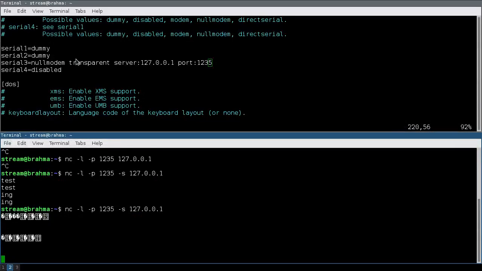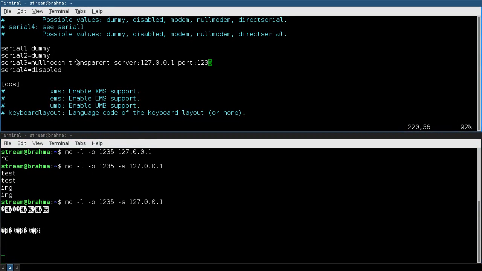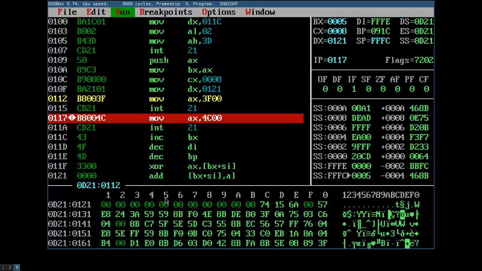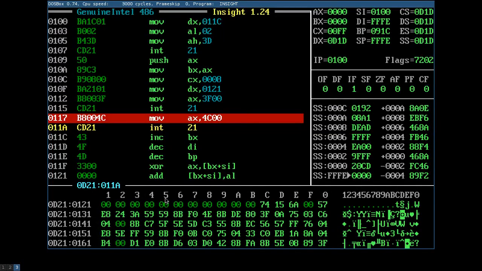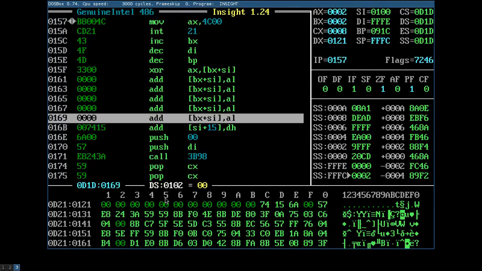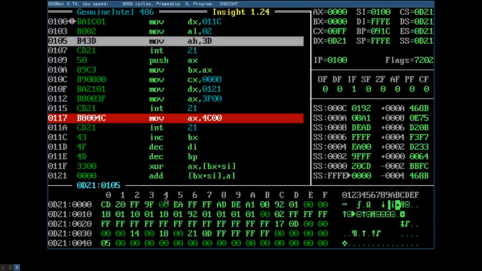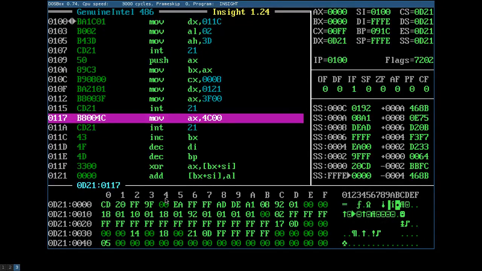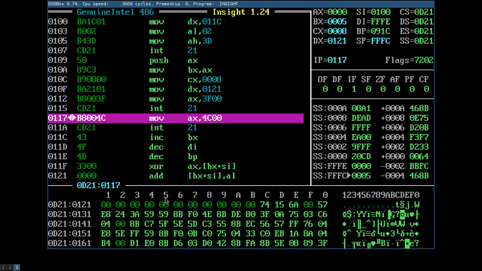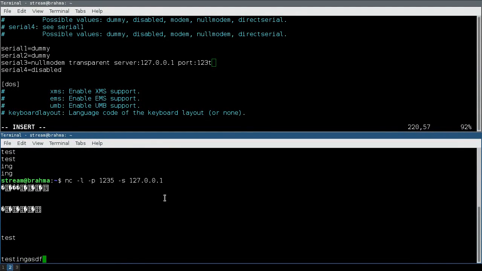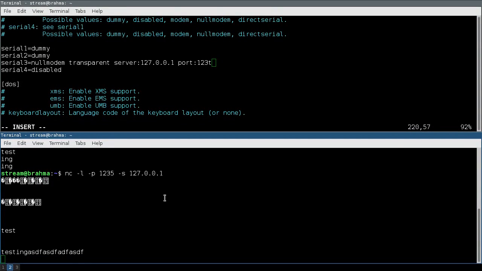So as we can see here, it didn't read anything from my buffer. So I'm just probably going to have to write something into it. How about test? And let's try running that again. What? Why? Run. Yeah, so the issue I'm having right now is that no matter if I type stuff here into DOSBox, it's not reading it.